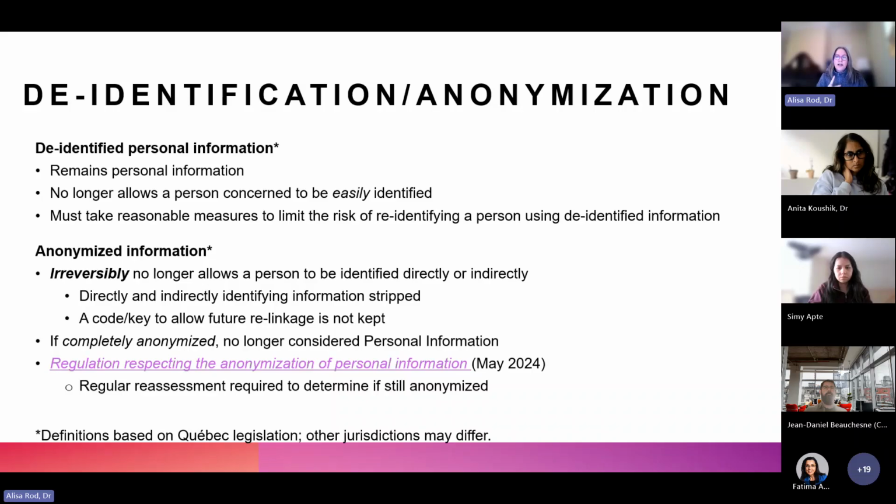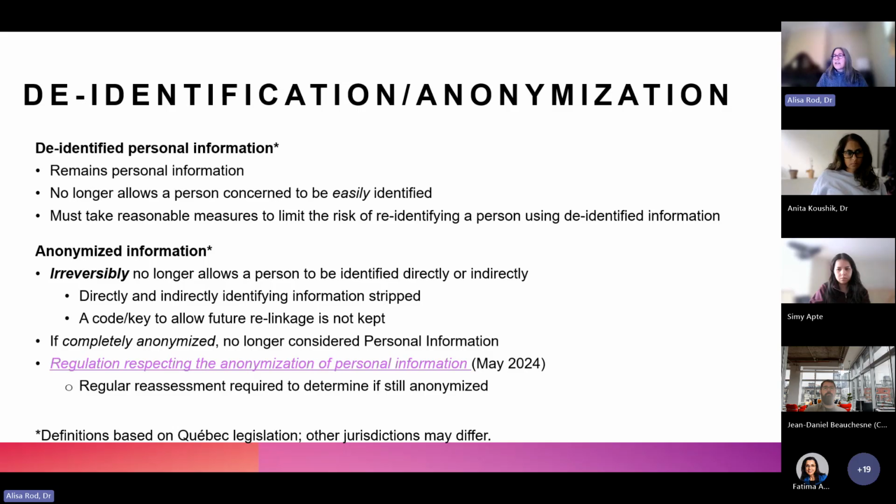So just a quick differentiation between de-identification and anonymization. De-identified personal information, and that includes personal health information, is still personal information. It's not considered anonymized. It just means that you can't easily identify a person, but it doesn't mean you wouldn't be able to if you tried really hard.